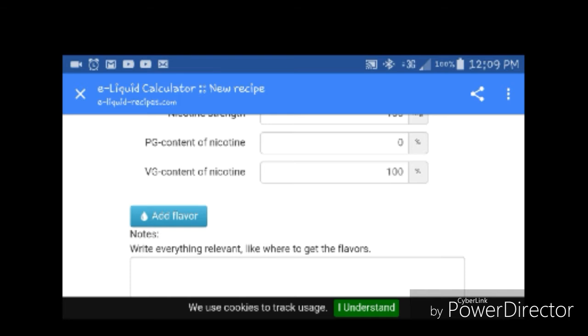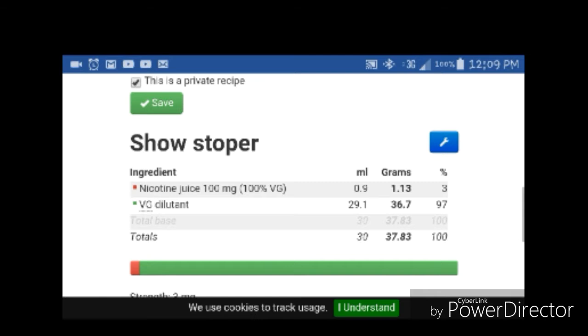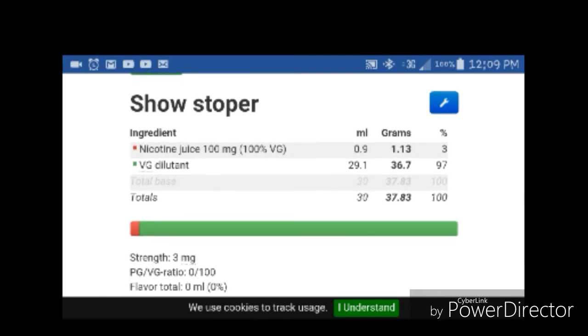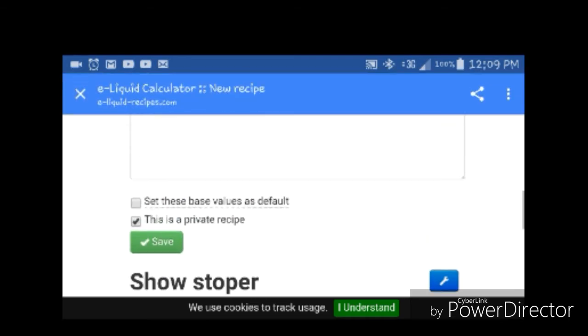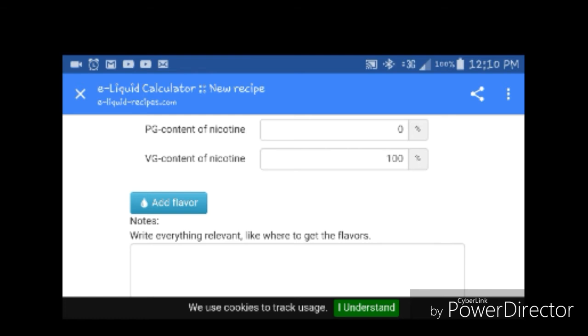straight VG nicotine. Now, you notice there's no flavors, right? All we have all the way down here is just the base, just the nicotine and the VG, because that's all we've told it to do so far. So now let's add a flavor. Let's say we want Showstopper to be a strawberries and cream.